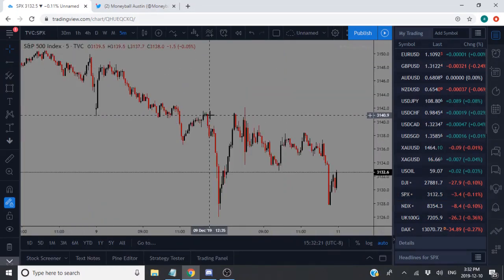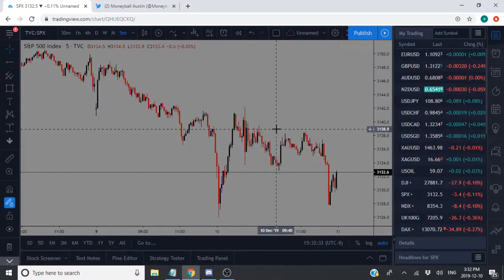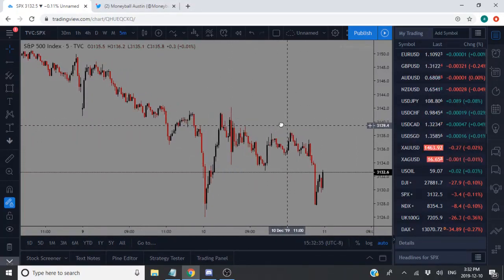Now my chart looks different. It's something else that I was looking at, and I didn't like the layout of it. So I didn't trade it because my chart looked completely different and I didn't want to trade it based on my chart. I wanted to trade it based on this chart. So kind of missed out on that one today, but that's okay.